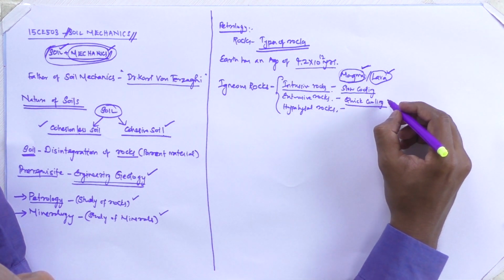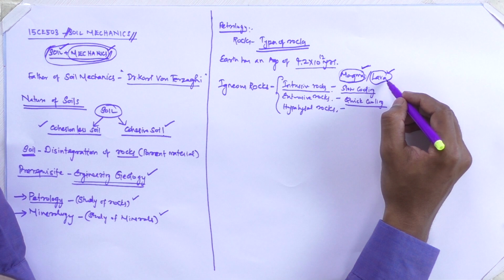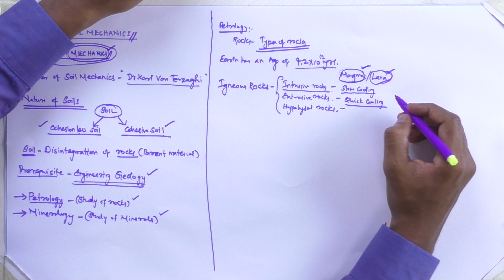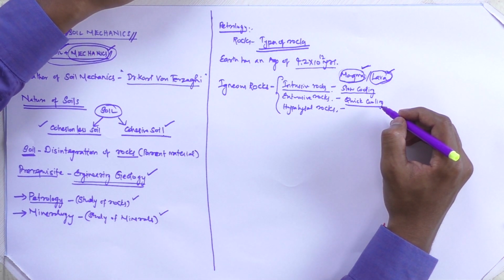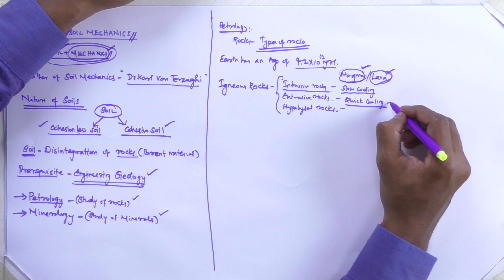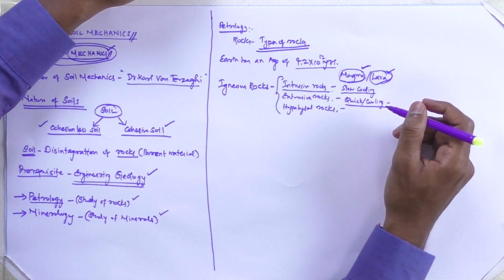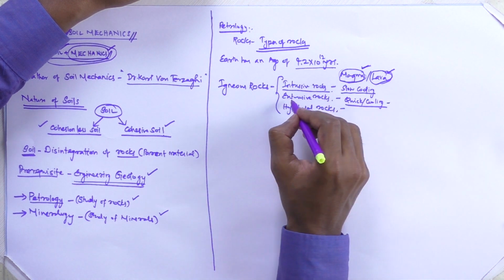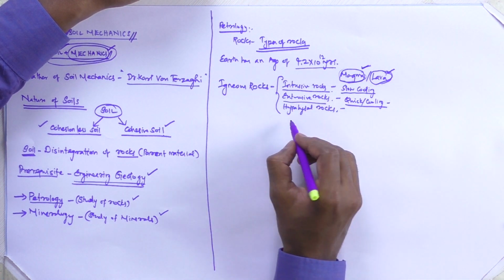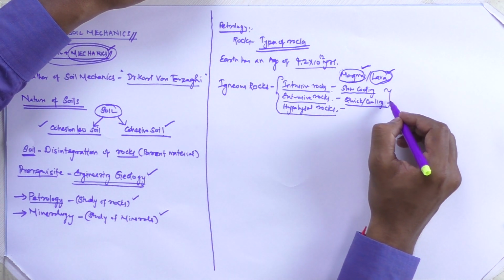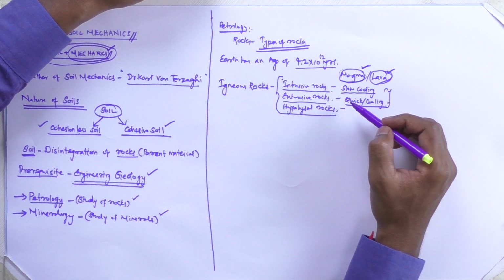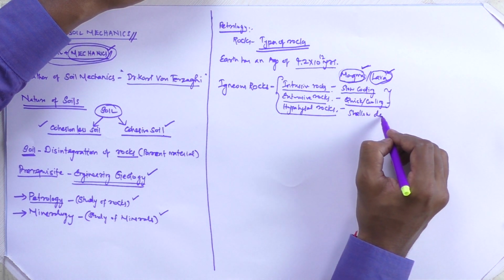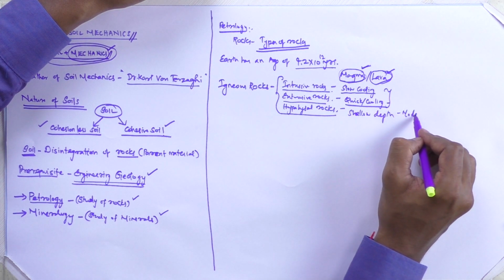When this magma reaches the surface, it turns into lava. This lava is subjected to cooling processes. We know that at the surface there will be a lesser temperature compared to a deeper level, so it is a rapid, quick cooling process. It produces rocks, and those rocks are extrusive rocks. Hypabyssal rocks are intermediate between the deeper level and the surface, at a shallow depth. We have a moderate cooling.